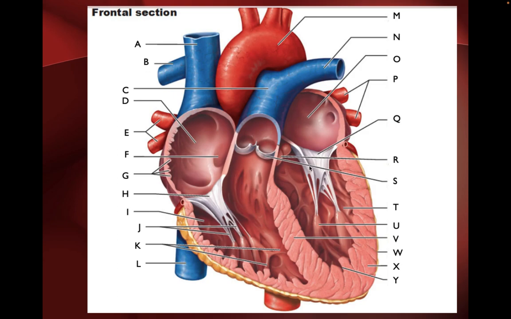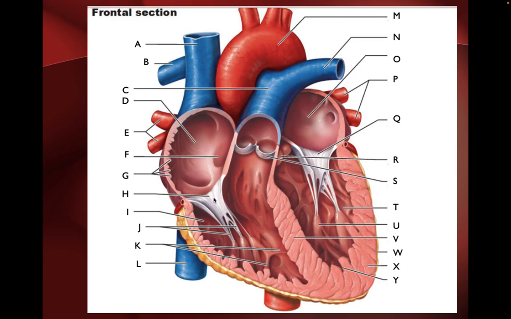There is another name for these right and left AV valves. They are called the tricuspid or the bicuspid. I always remember it: you have to try things before you buy them. And so this valve here, the right AV, is also called the tricuspid because you try it before you buy it. The left AV valve is called the bicuspid valve because we've already tried it, now we're going to buy it. So this is the bicuspid, this is the tricuspid.